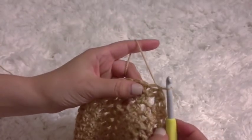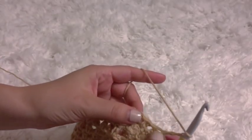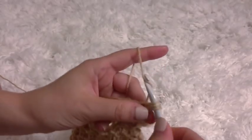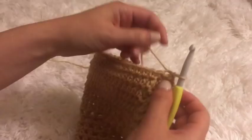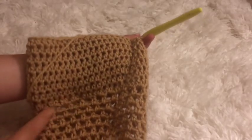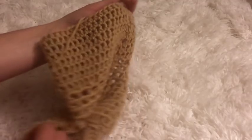So once you have your slip stitch, to begin the next row, just chain 2. You're going to be going right into that first chain, and you're just going to be placing 1 half double crochet in each chain. So now I've finished with this part of the sleeve. I did a total of 8 rows. Now I'm going to go back to this open half double crochet pattern.